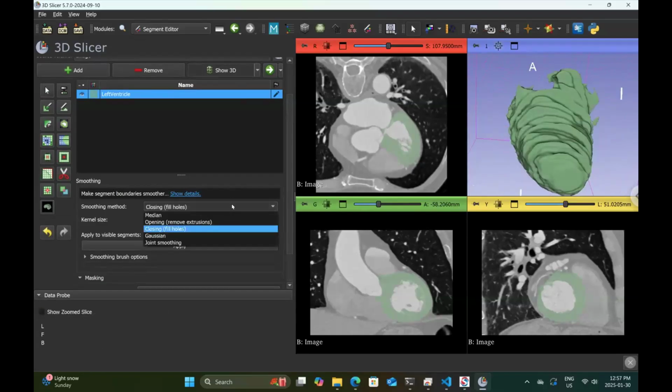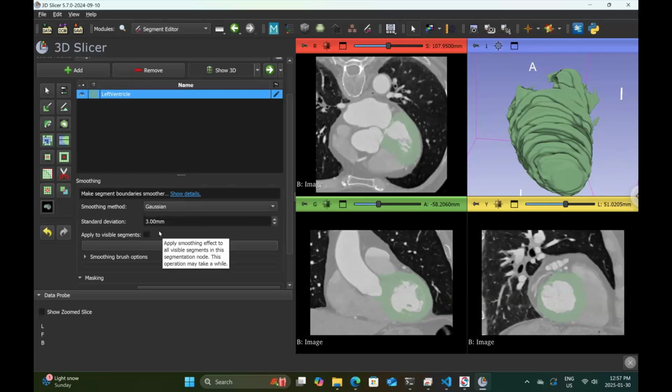For smoothing, you can use either the median filter or the Gaussian filter. So let's try each one of them. Let's try the Gaussian first. With the Gaussian filter, you need to be a little bit more careful because it creates a hole inside the myocardium. So let's apply this.